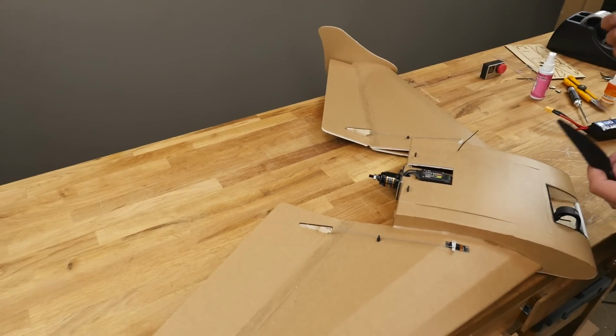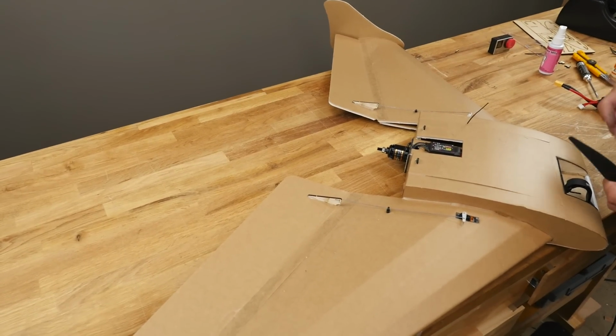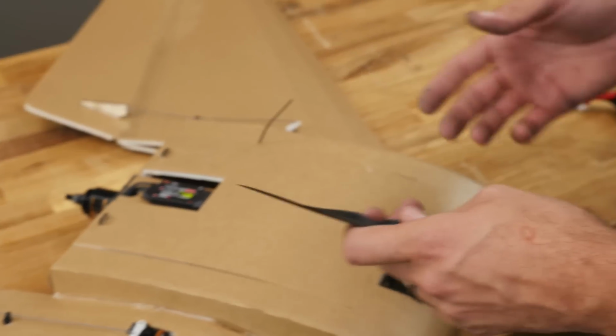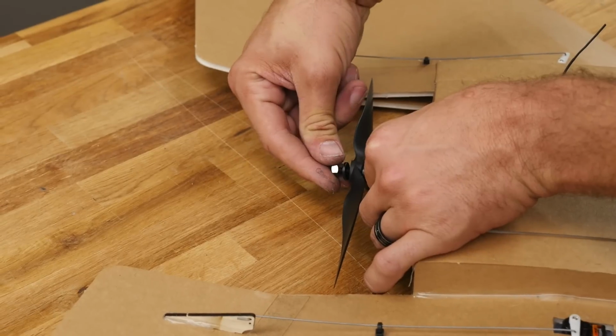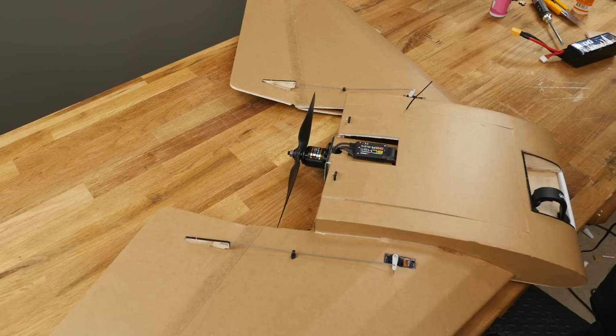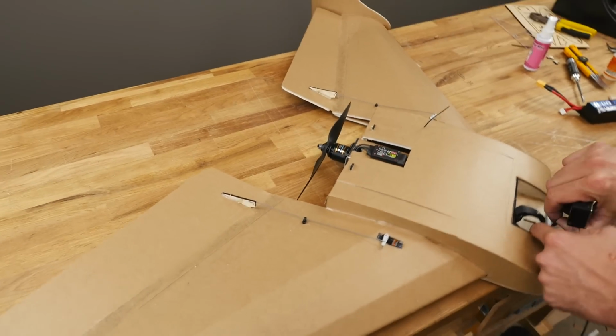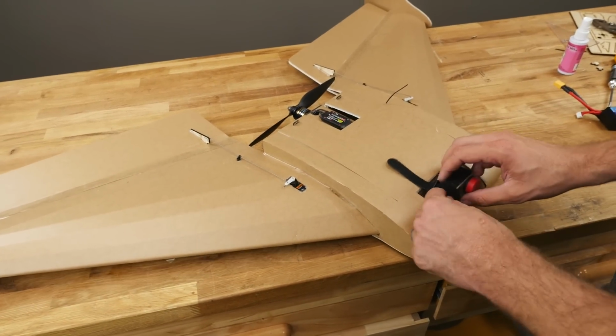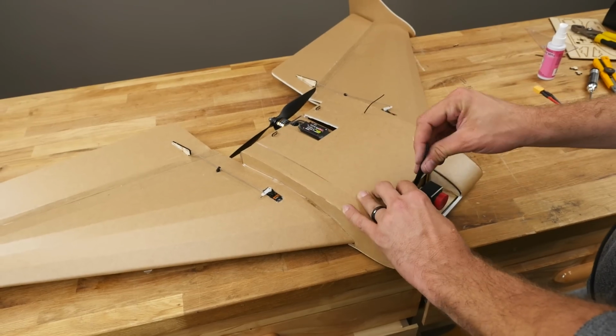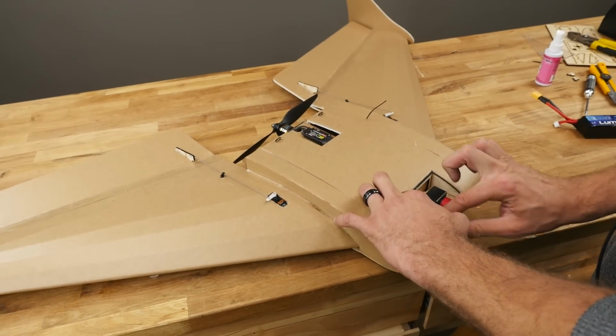So to get proper CG, we want to load it up the exact way we're going to fly it. So at this point, put all the gear, put the props, put your GoPros on to make sure you can get your CG where it needs to be. The next time that this turns on, we'll be outside ready to Maiden it. And we're also going to put our GoPro on. For this one, I don't have any FPV gear on it. We're going to be flying line of sight, so I don't need to worry about anything else. We can install that later.